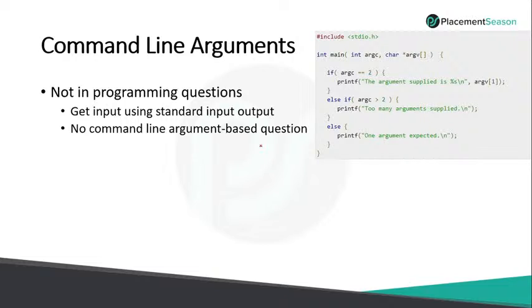If you are not aware of command line arguments, the question will be something like this, and the solution will be something like this. You have to write something like this in the main function. This is only for the C or C++ programming language. You have to write something in between the main function. This is how TCS was recruiting students in 2018 and before that. But now it's not going to be command line arguments. If you are searching on the internet and getting some information related to command line arguments, don't get confused with this. It was the previous pattern.